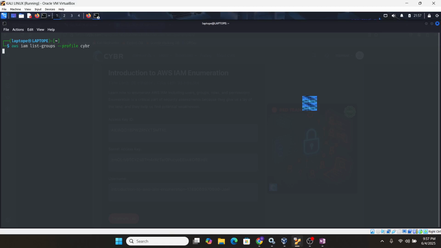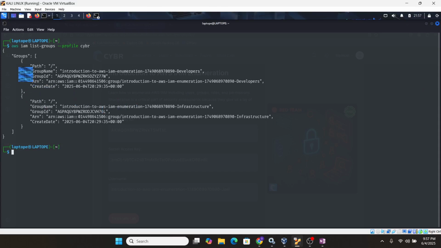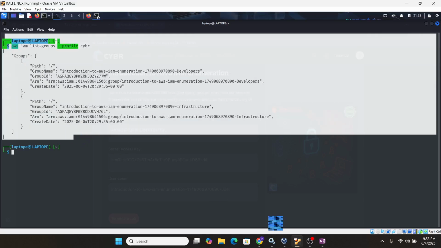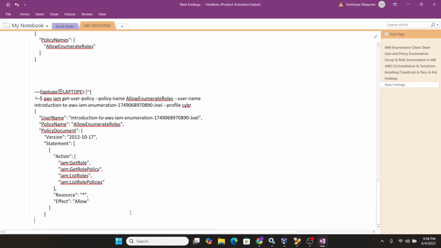That's what this command will perform. So we can list the groups. You can see there are two groups in this AWS account, and we gather that information as well.